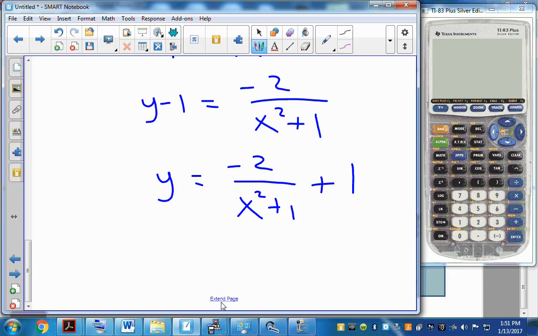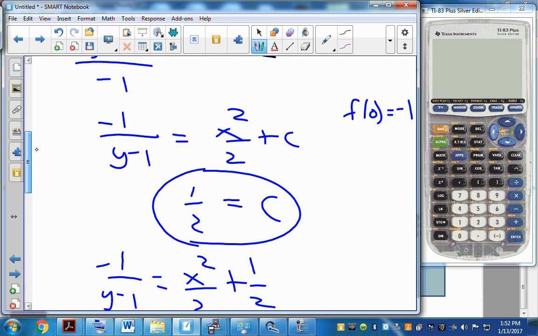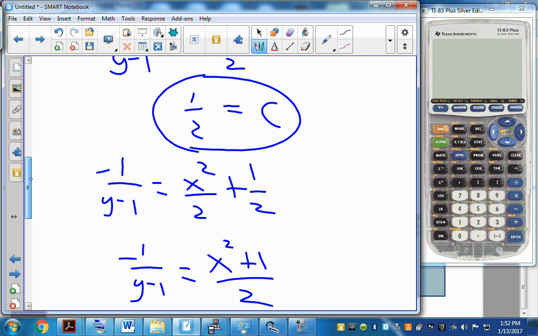I will tell you that very, very few people get 9 out of 9 points on these. You do not have to get it perfect. You have to get most of the points. You're going to get most of the points by separating and integrating, trying to figure out what c is. Trying to get the y by itself at the end can be hard. If you've got plenty of time, go back and go through all of this. There's a lot of work here.